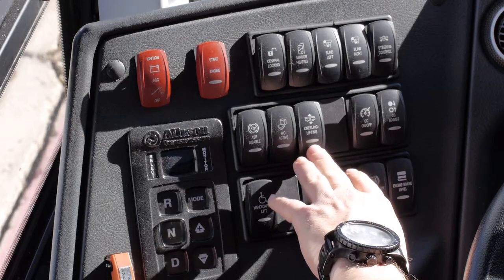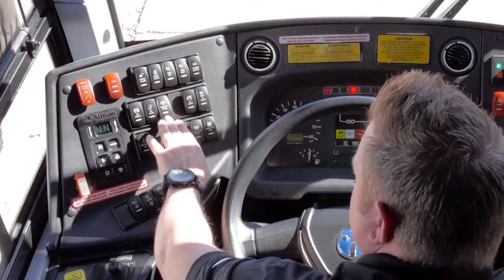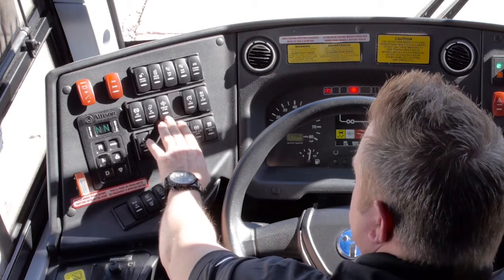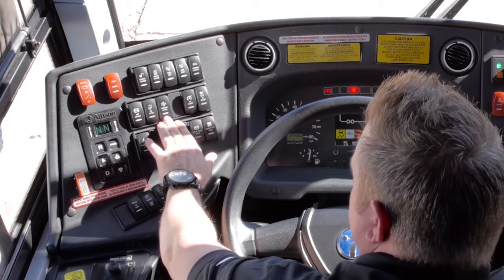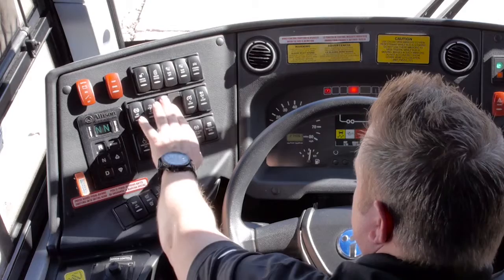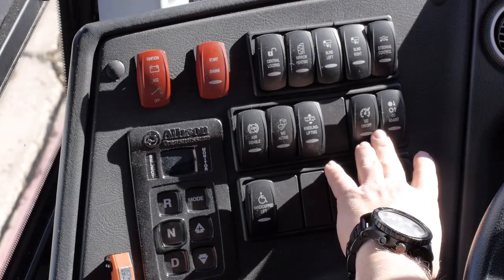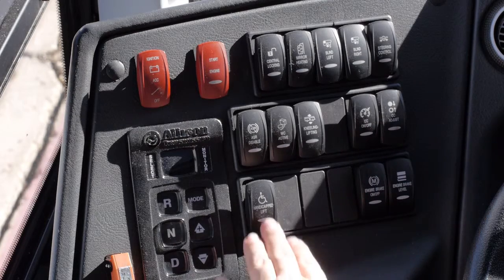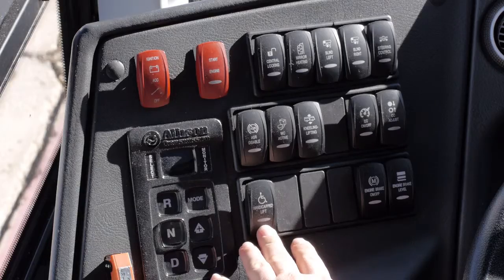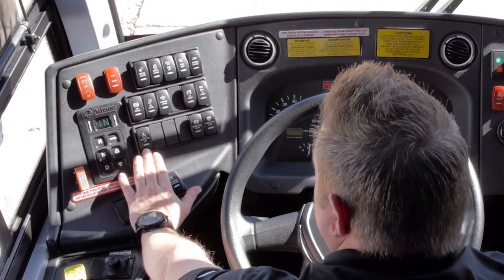Turning it on allows your passengers to use the restroom. This is your kneel or raise switch. In the up position, it raises the coach. In the middle position is normal ride height, or the coach will kneel. This is your cruise control or high idle switch. This is your wheelchair lift switch, which turns the power on to your wheelchair lift, should your coach have it.